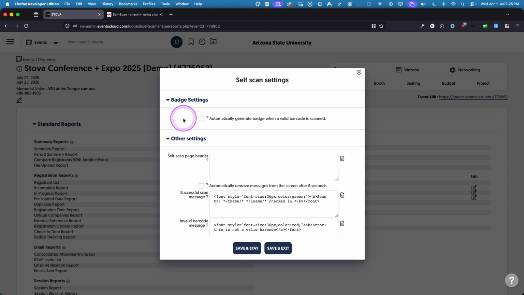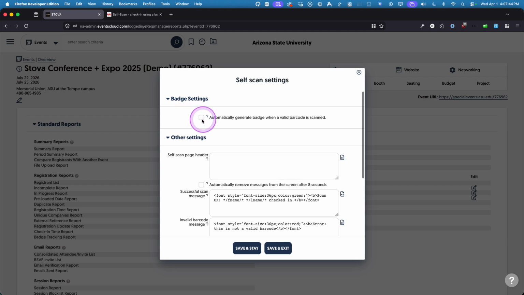And if I have not activated the badge back at badges, labels, and certificates, this would not even appear here. So if you're following along and you say, boy, Steve said you could print these. How am I supposed to do it? I don't see a setting here. That's probably what's going on. You haven't turned one of those badges to active.